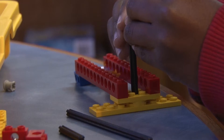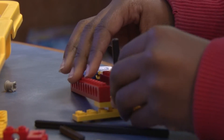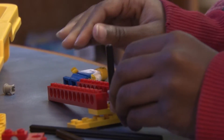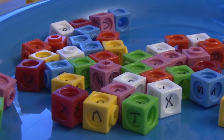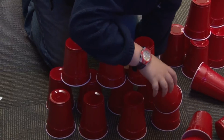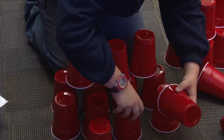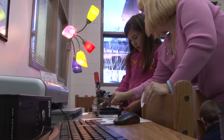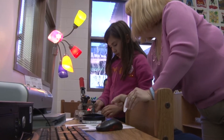I started out with two pages of activities I wanted to do, and I thought I've got to cut this down. So we have a button-making station, and students can use a computer or a blank template to design their own button, like a pin you would wear, and there's a machine they use for that. We also have cup stacking. We have an architectural thing using toothpicks and styrofoam peanuts because of ants, so we don't use the marshmallows that a lot of people use.